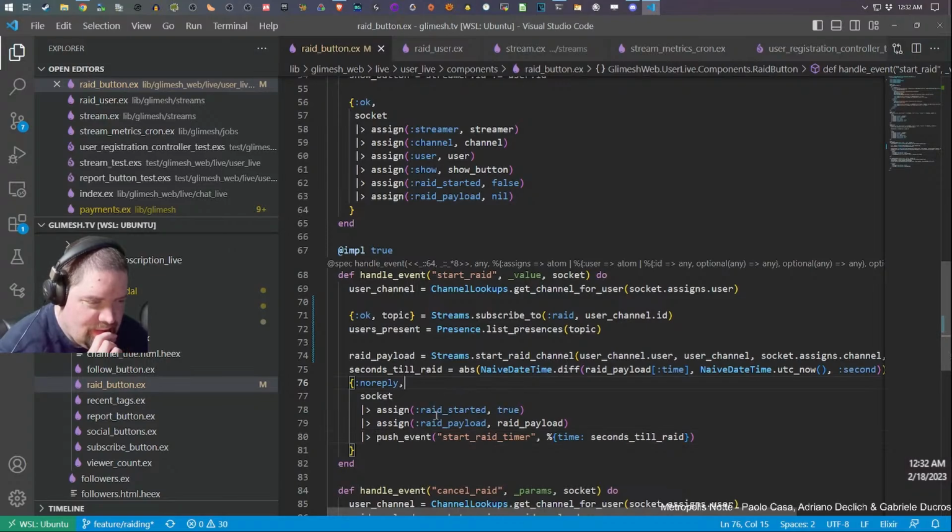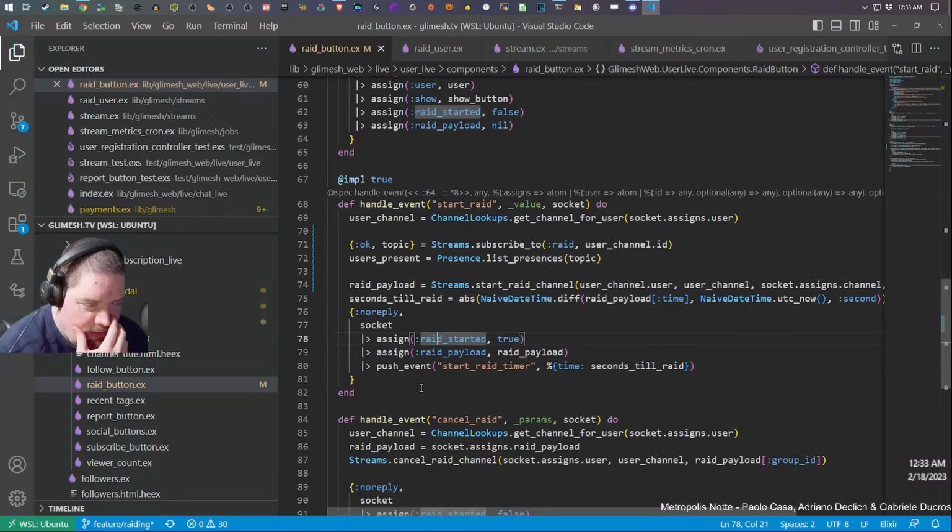Well, I insert the assigns too. Read started. I mean, really, I'd be asserting that the button changed.